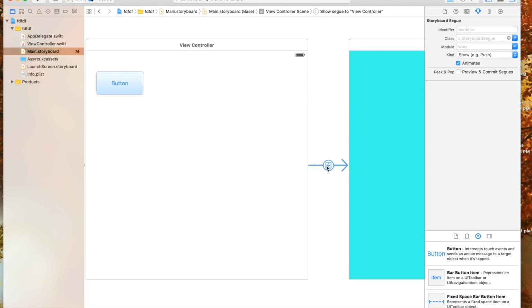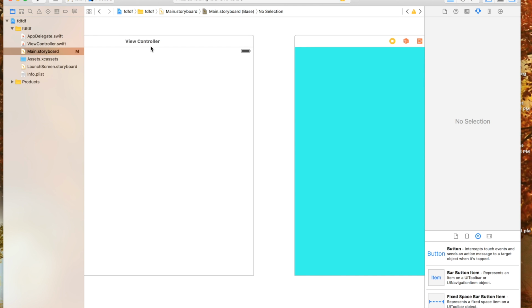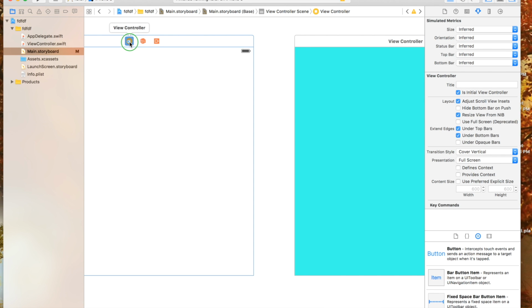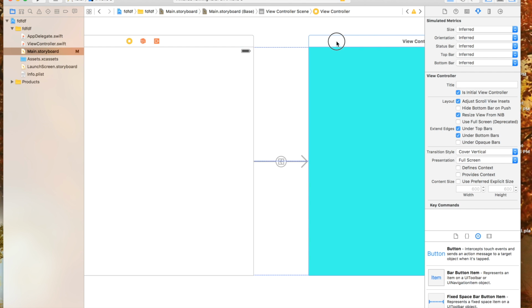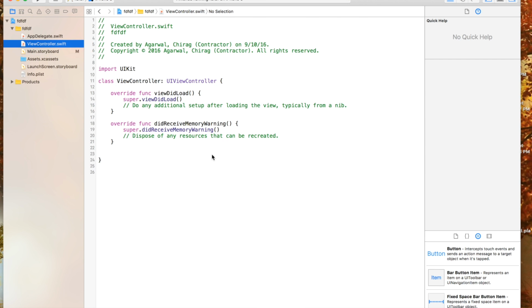Now if you want to do it using your code, the way I usually do it is I connect view controllers and not a button. So we're going to connect this view controller to this view controller by using a segue, and then we're going to give it a name. Let's give it the name video segue. Okay, I gave it a name.